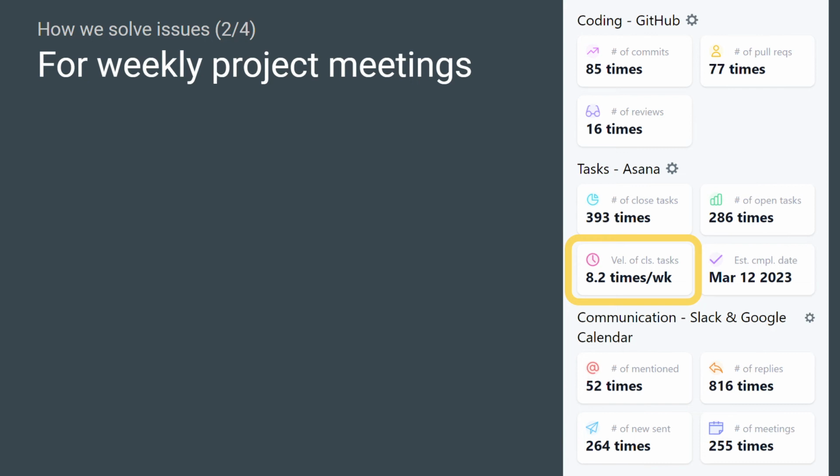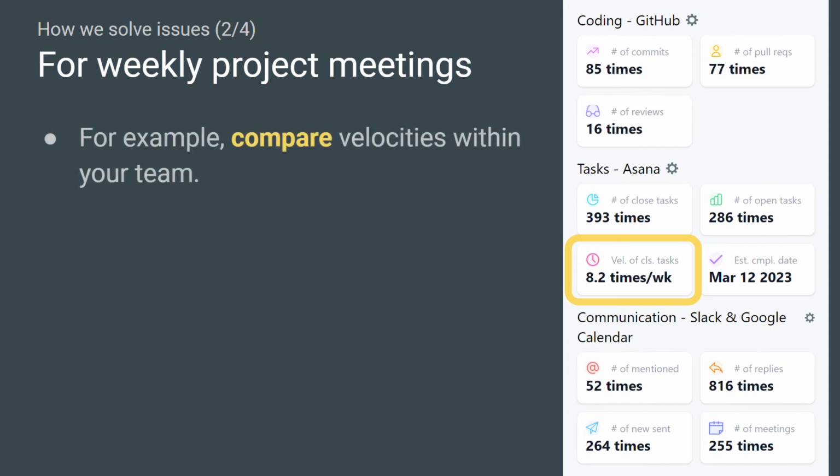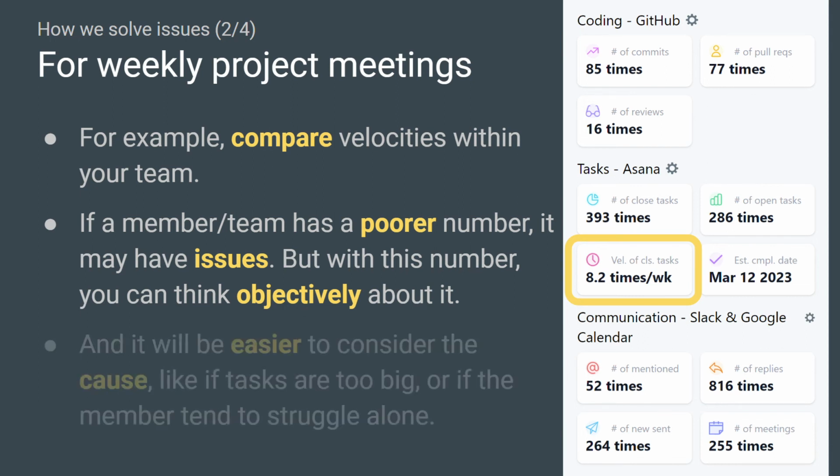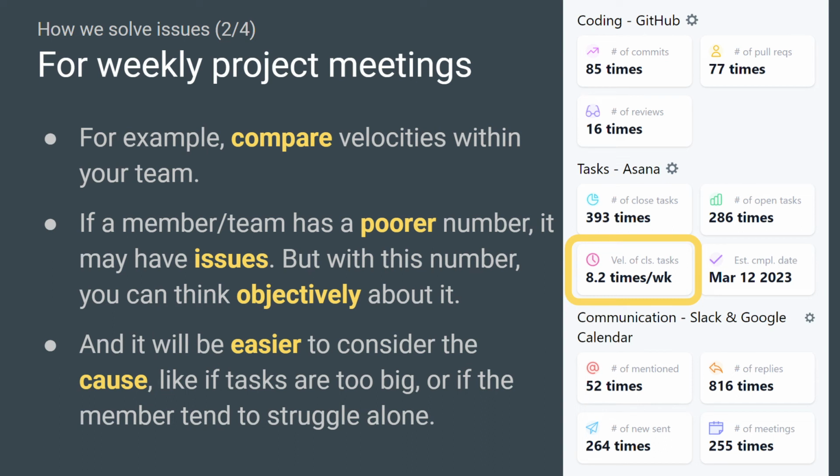This is a WorkStats mobile dashboard screen, and for example, you can compare velocities within your team by each member. If a member or your team itself has a poor number, it may have issues or it may not. But with this number, you can think about it objectively, and it will be easier to consider the cause.